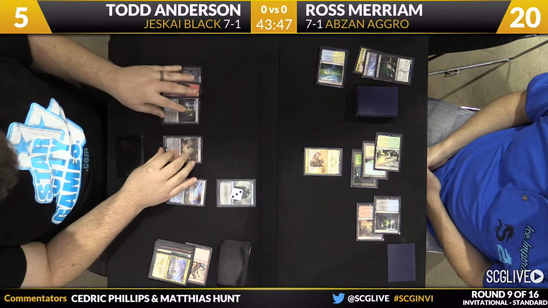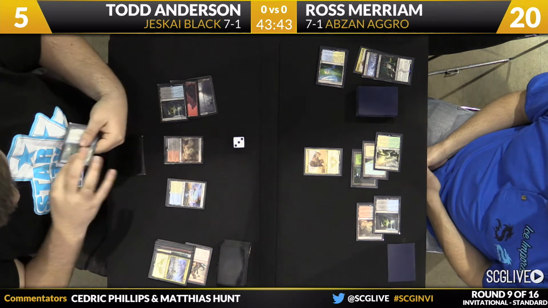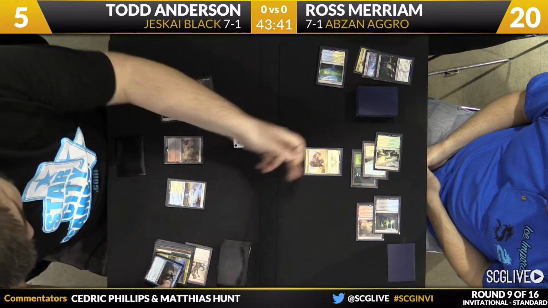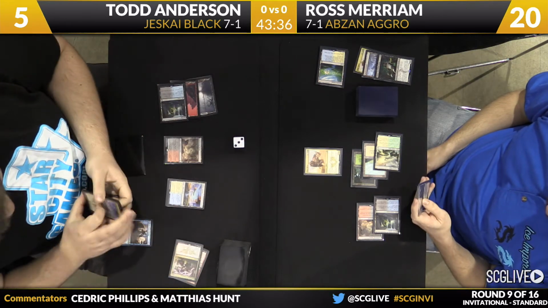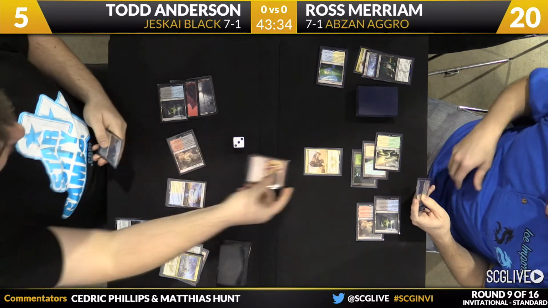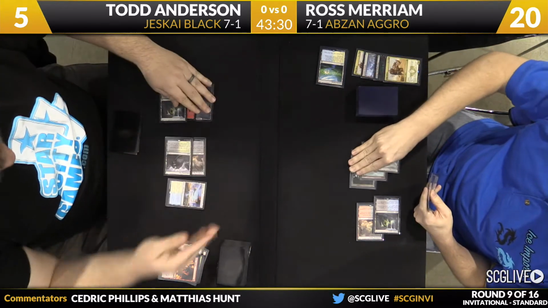Fire Impulse, Crackling Doom, Shambling Vent. That's the hand here for Todd Anderson. Going to reorganize the mana, see what he wants to do. He's going to cash in Jace. This is going to allow him to play, I believe, Kolaghan's Command. Okay. Now Fire Impulse to finish this off. So I like this play.